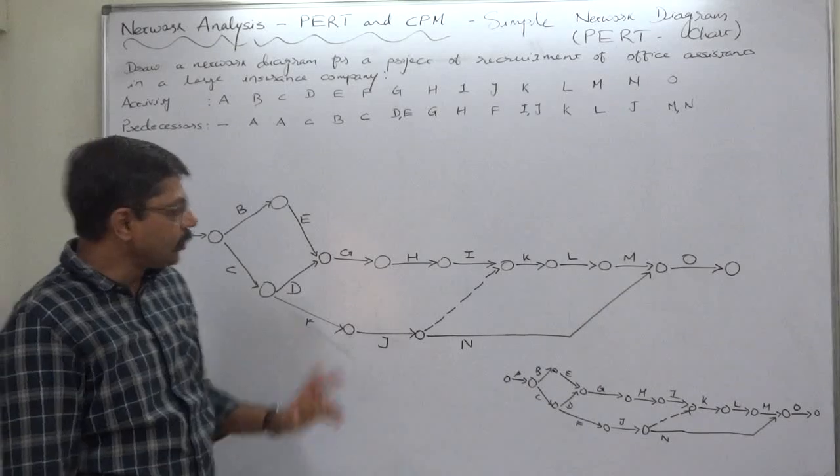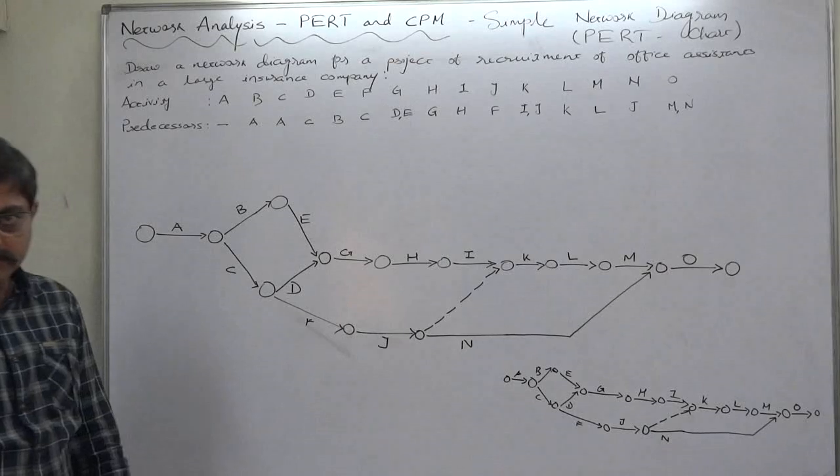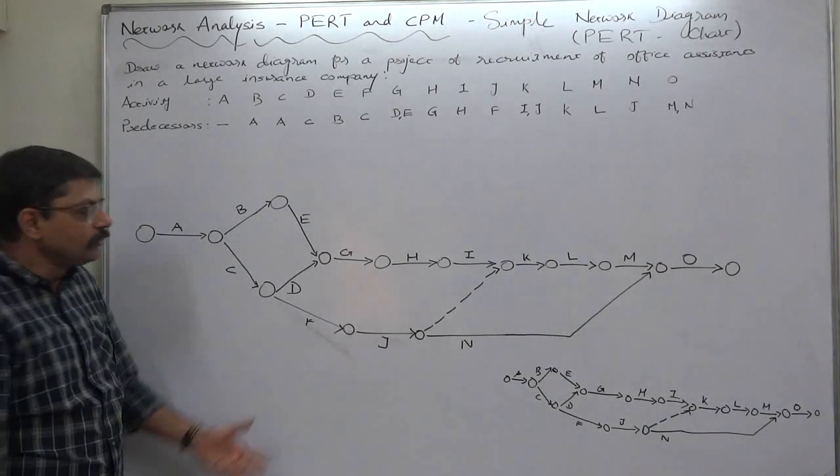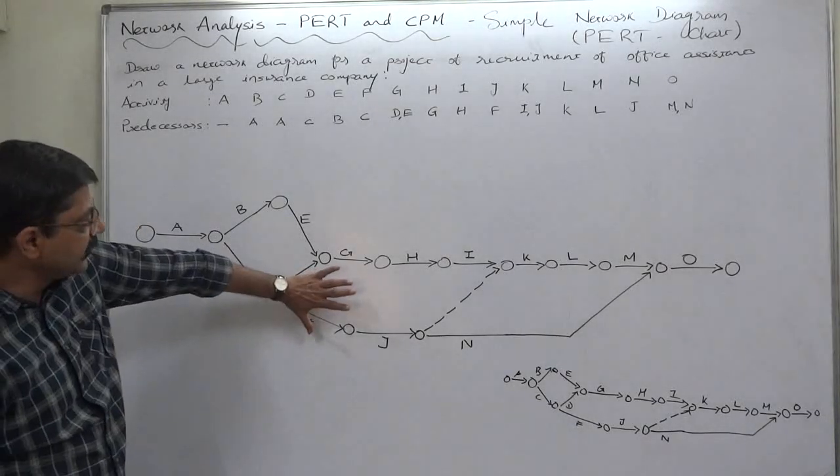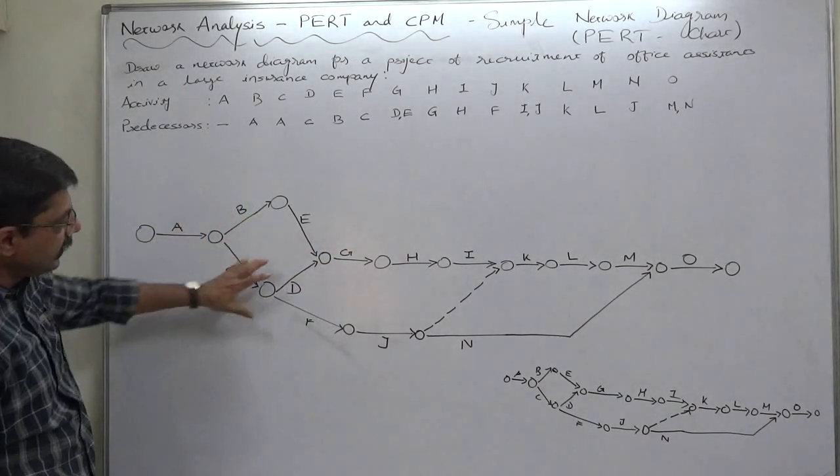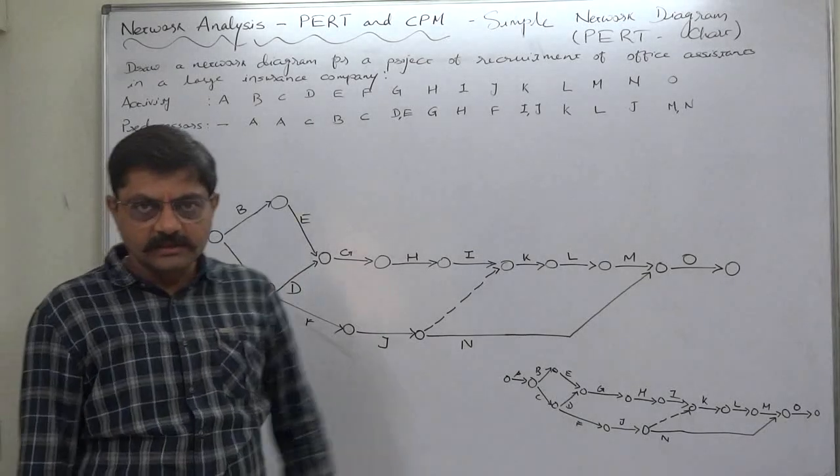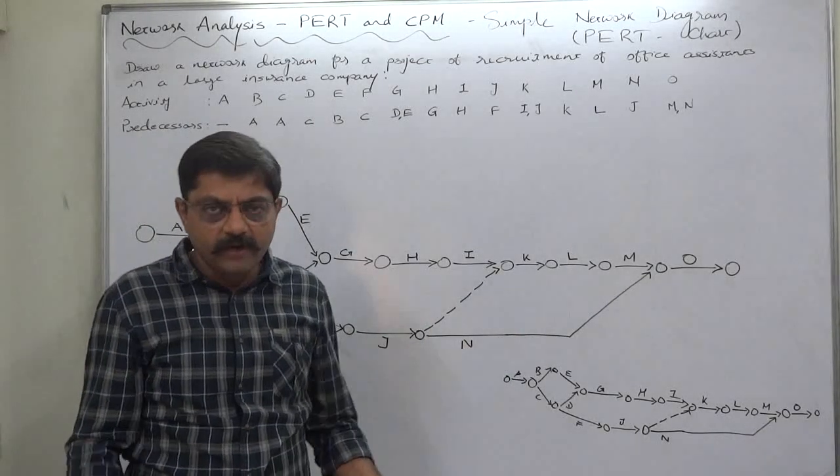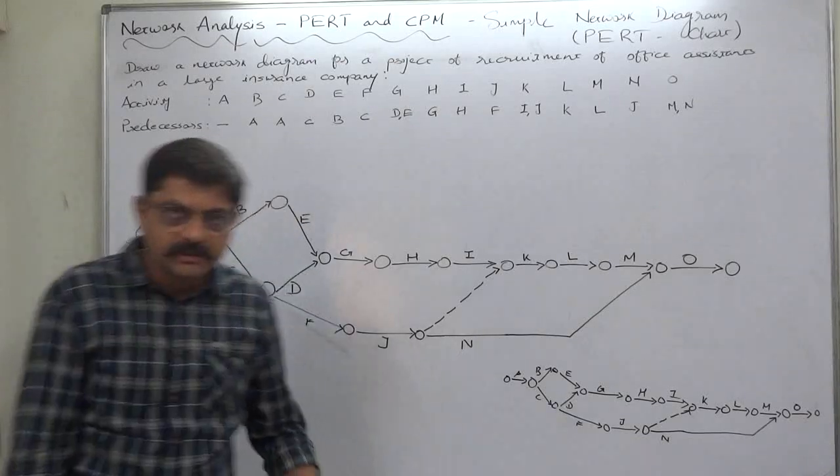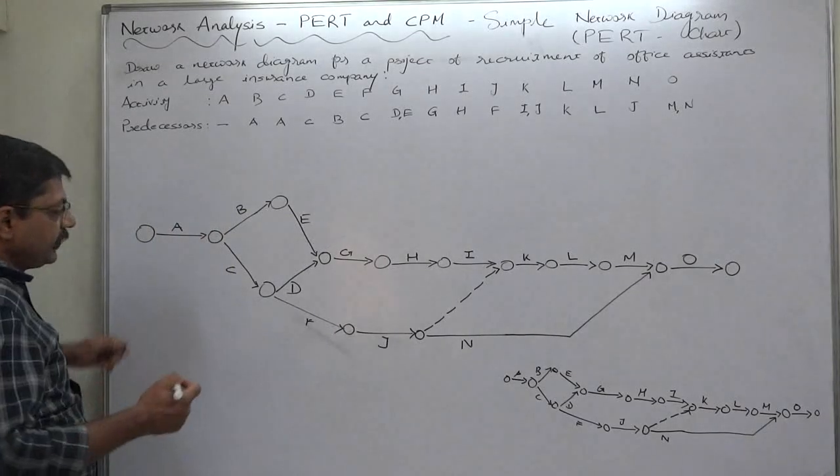One of them is to use dummies of possibly minimum numbers, and number two, we should avoid cross section or intersection of two or more activities. So if you think that if we change this upside down, I just suggest do it as a rough work and see what happens, because experience always counts.